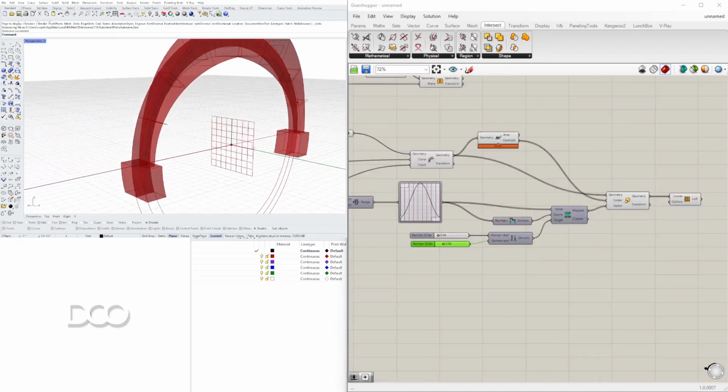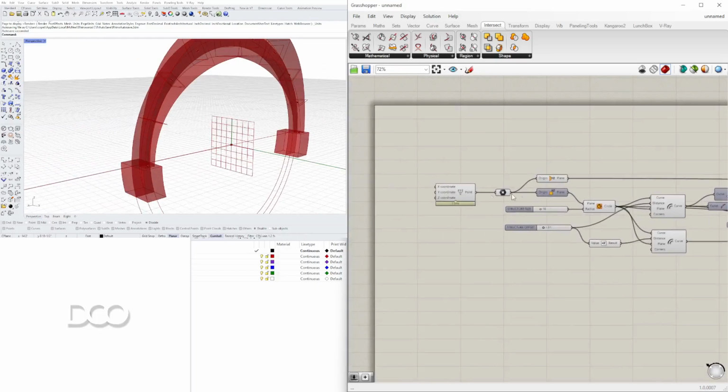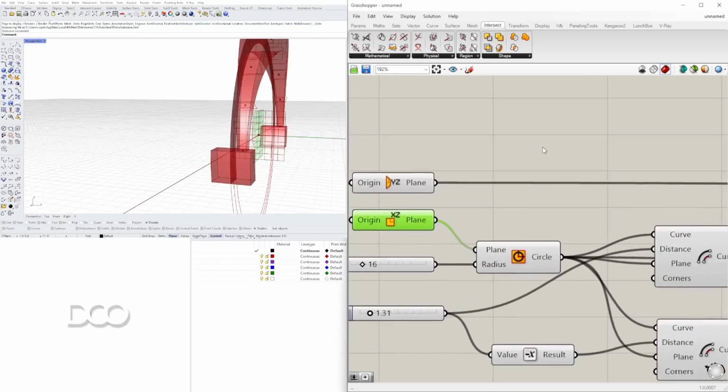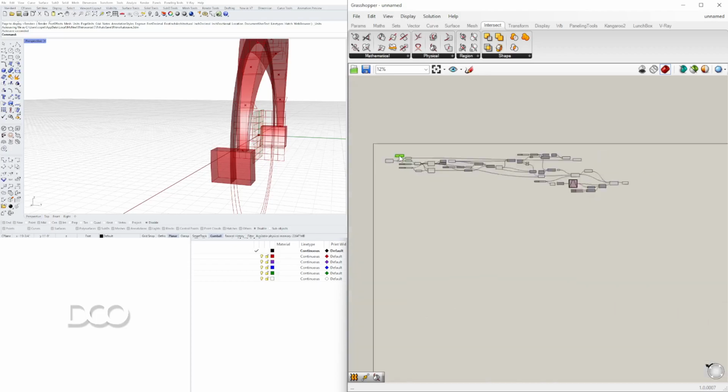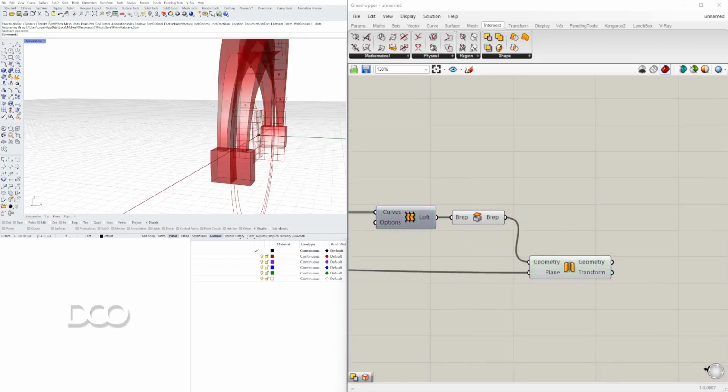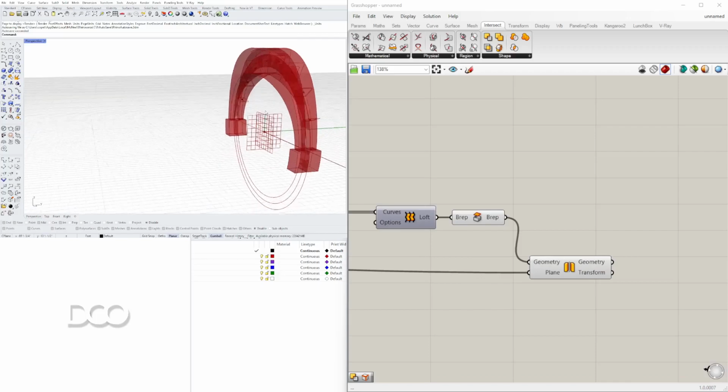And then here, if you recall, by default, we have our XZ plane, which means that we can mirror using this plane as our mirror plane. And this loft, which I like to cap holes because it's not going to be a solid. So I'll disable the preview here and then use that as the mirror plane.